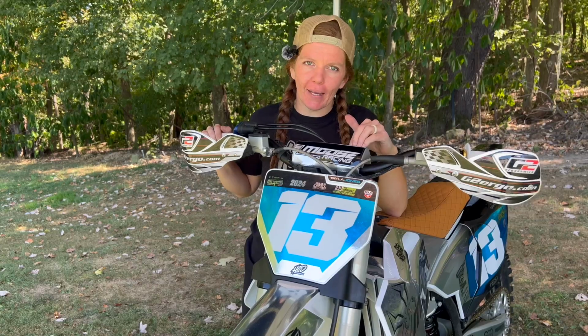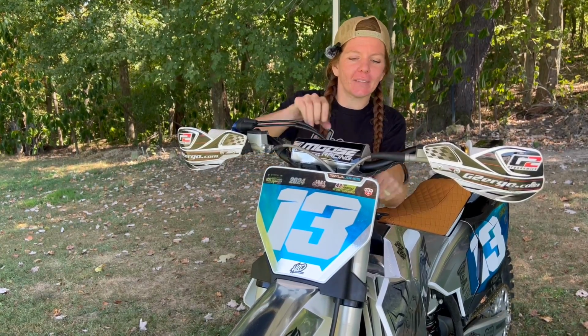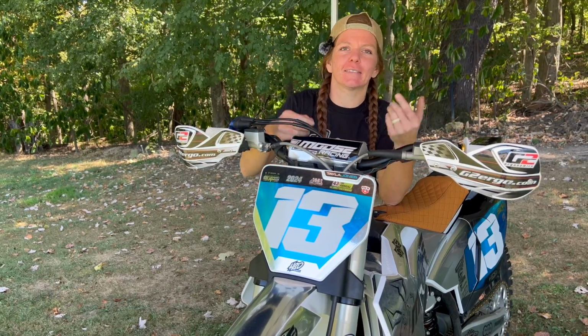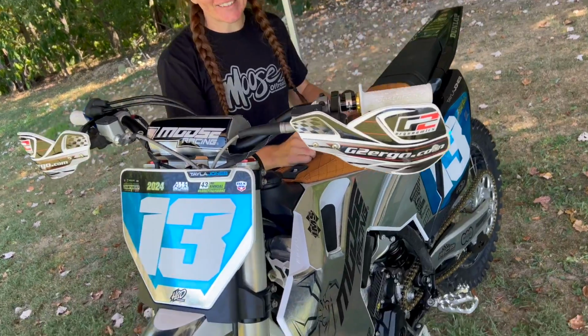Okay, last but not least, we're going to make sure we put on our bar pad. Super simple, super easy. It's just a piece of foam, these 3 straps around the ends. Goes on right here, keeps us safe. I don't know how many people I see out there without them, and I would never ride without a bar pad. I'm super stoked with this new setup.